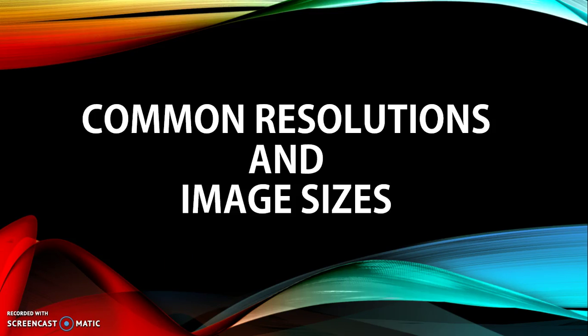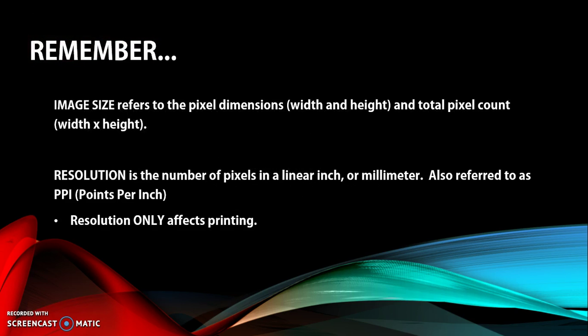In this lightning lesson, we're going to be discussing common resolutions and image sizes. Now remember, your image size refers to the pixel dimensions, or the width and the height of your image, and the total pixel count, your width times your height. Resolution is the number of pixels in a linear inch or millimeter, also referred to as PPI, points per inch.